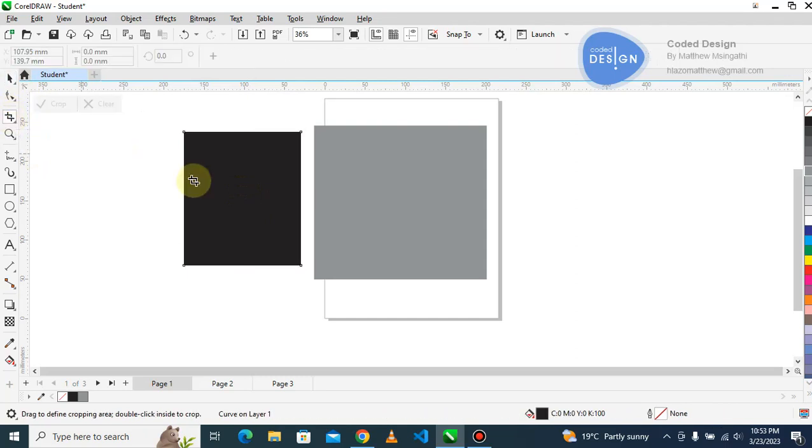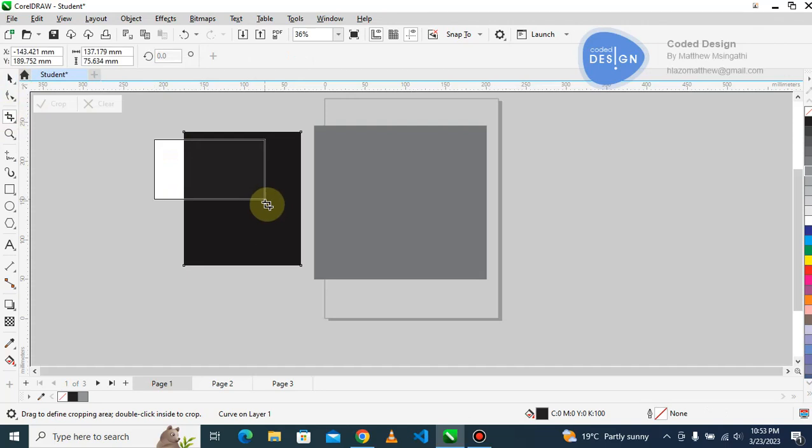Obviously you click here, and then you select. As you can see, if you want to extend this, you can come here and then extend it a little bit, and then you can also customize it here, and also here. As you are customizing, these numbers are changing. They are telling you how big your crop area is. So let's say we want to make it a square. As you can see here, we've got 100, and then let's make also 100 here.